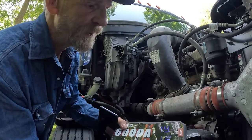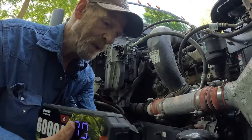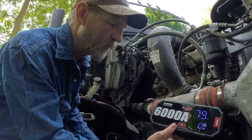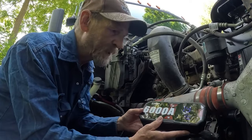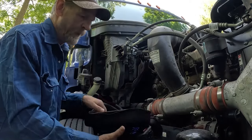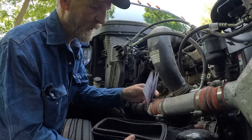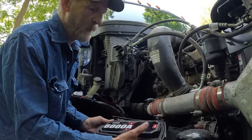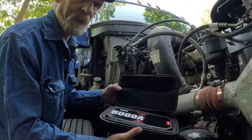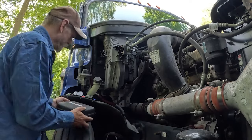I like this. I really do. Nice, compact. Couple emergency plugs for you. This is drop-proof, splash-proof, waterproof. You can't dunk it in the water, but if it gets rained on and all that, it's not going to bother it. It's only 2.5 pounds. You do get the little instruction book in case you need it to learn how to connect it up. Real simple. Put it in there, nice, secure. Put all your other attachments and accessories up here in the top. Zipper it closed. And there you go.